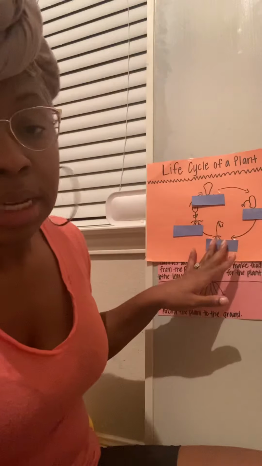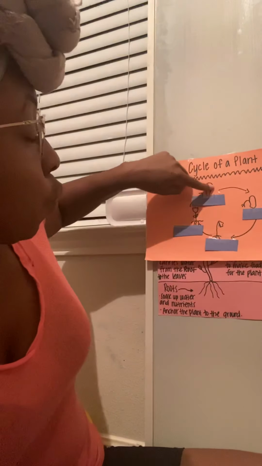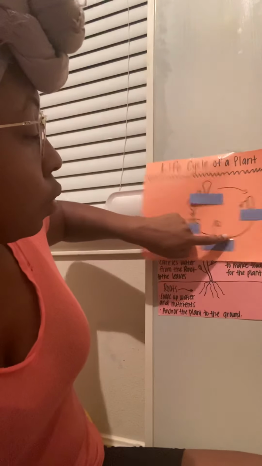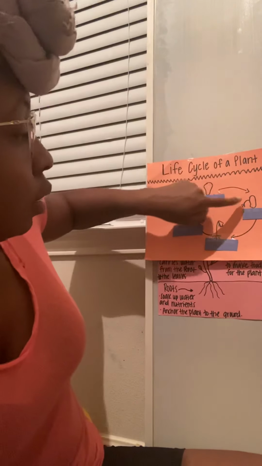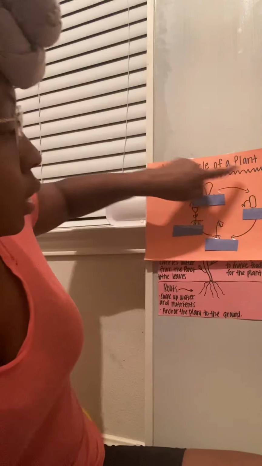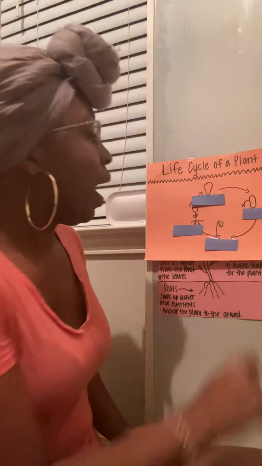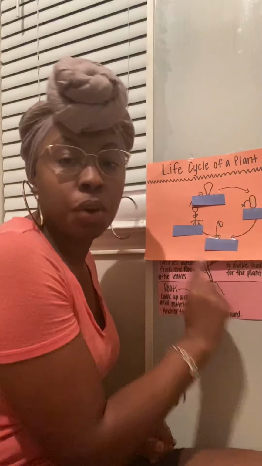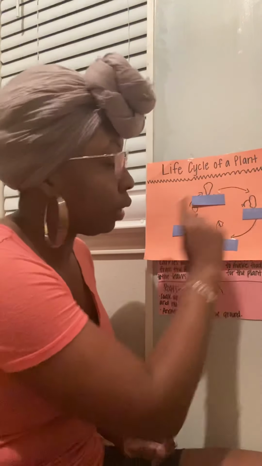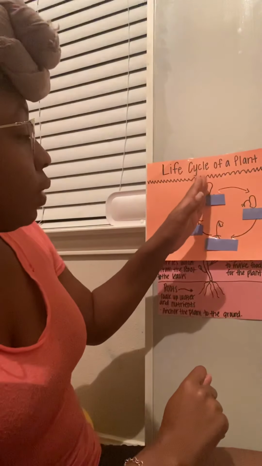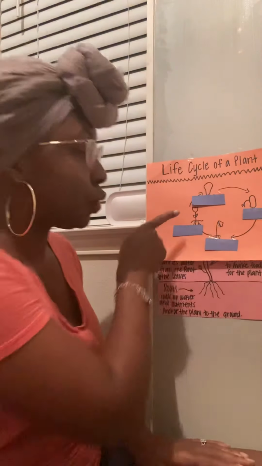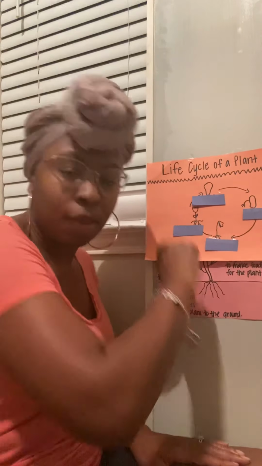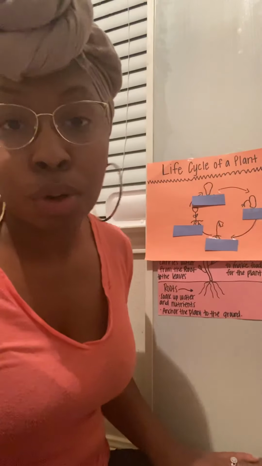Now, if we take a look at the anchor chart, we know that there are three parts to this life cycle here. And what happens is it just keeps going and going. So eventually we go from this stage to this stage to this stage to what looks like a flower, and then we just start back over again to grow some new flowers.